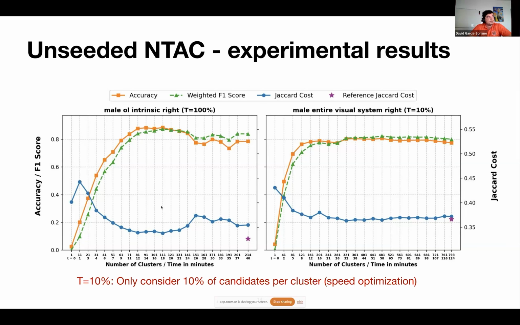Another interesting thing here, because here, okay, we plotted accuracy and F1 score, but this line is also interesting. This is our objective function, the thing that we're minimizing. And it's interesting to note that the reference solution has a very low value of this. This is not always the case, but it actually is also an indicator that our objective function is aligned with finding the ground truth.